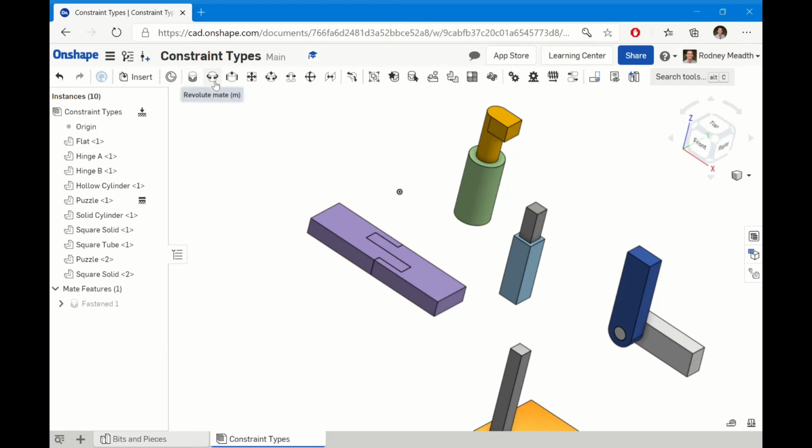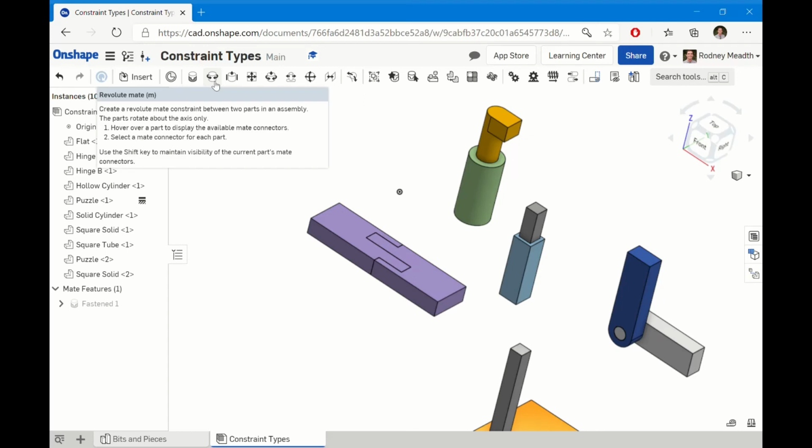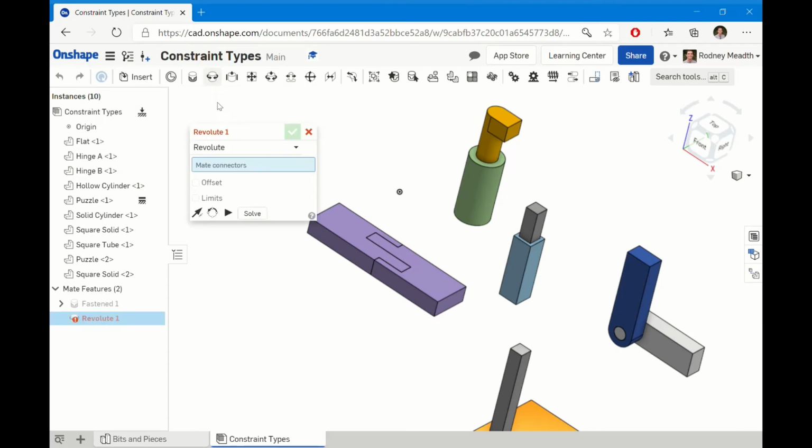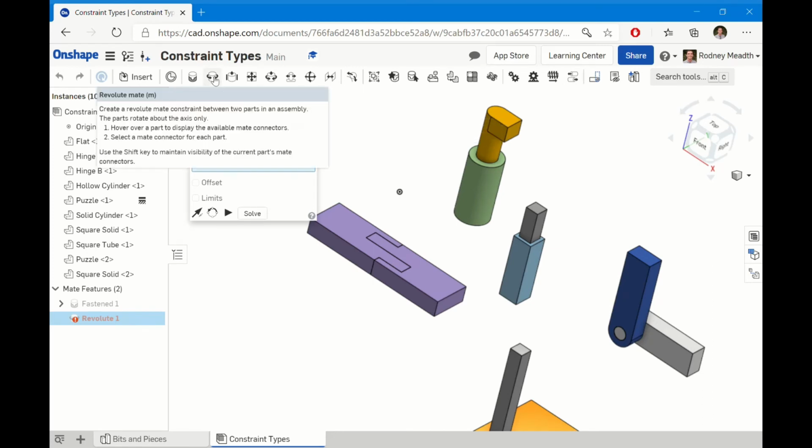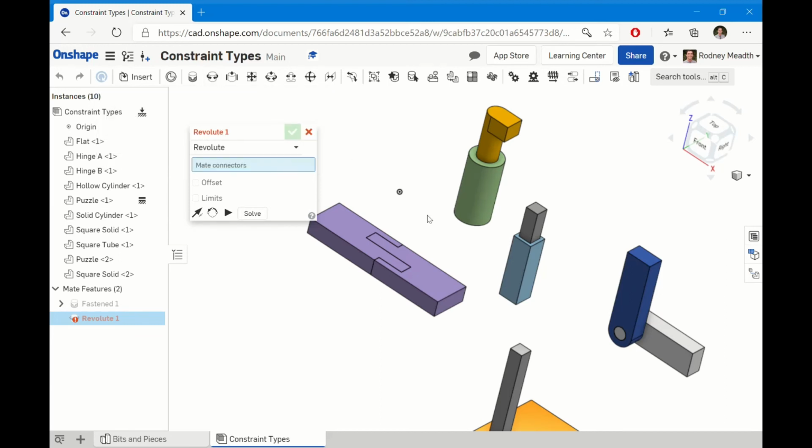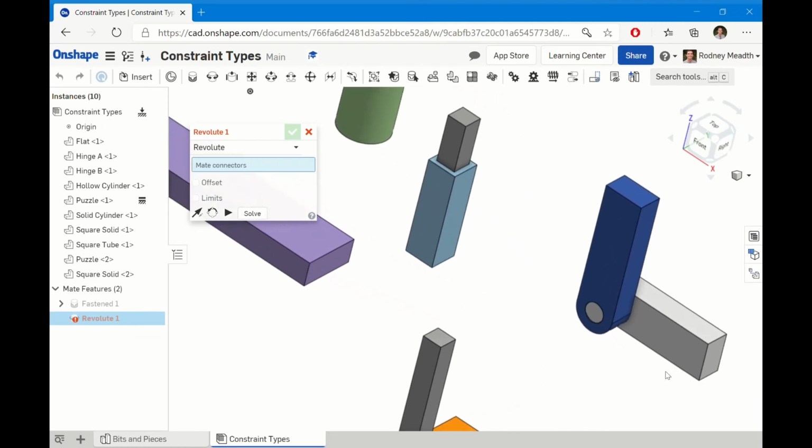Okay, we'll go on to the next one, the Revolute Mate. Feels like I'm in Australia. Where's the Revolute Mate? And this one is the same thing as our pinned or hinged connection. They don't use the degree of freedom language, but you can actually see in the picture itself, it's showing 3 of the translational degrees of freedom are not allowed. 2 of the rotational ones not allowed. We only have 1 rotational that is allowed with the revolute or with the pin.